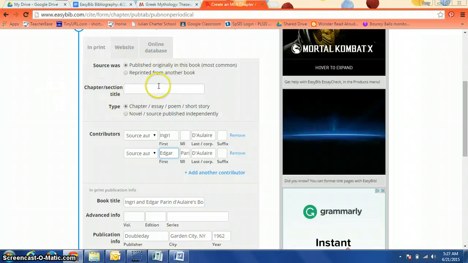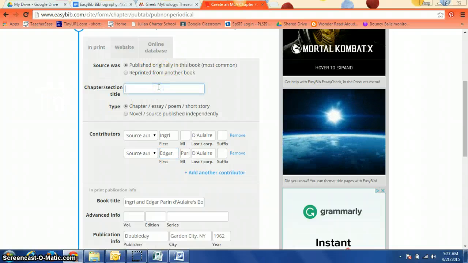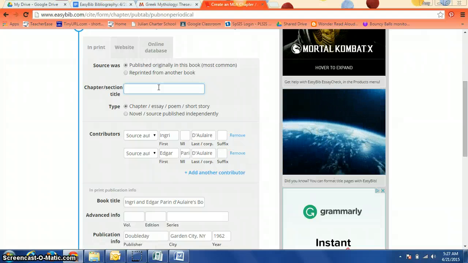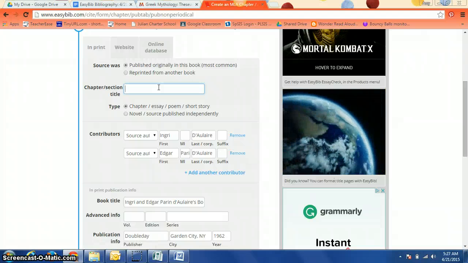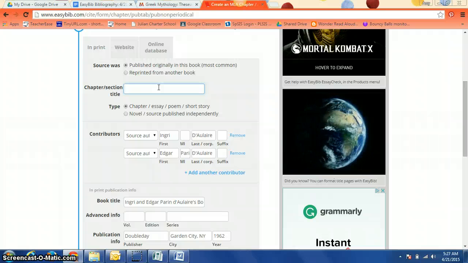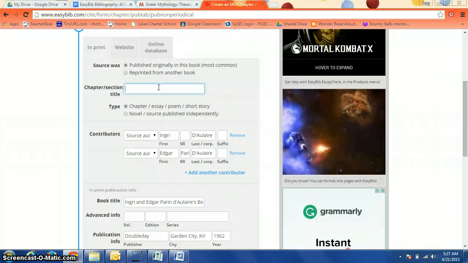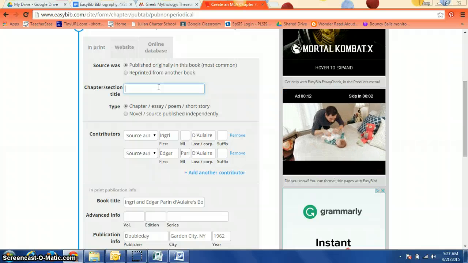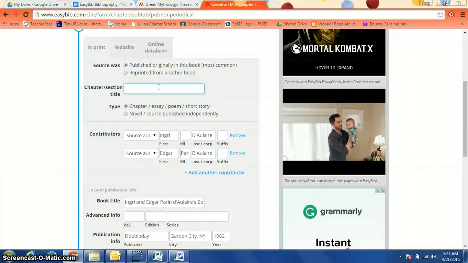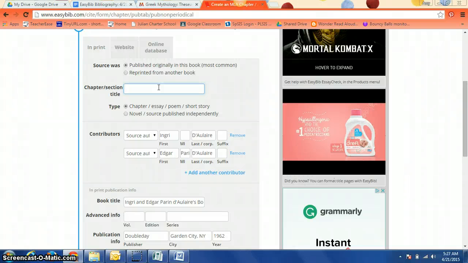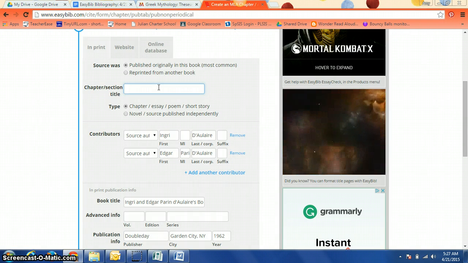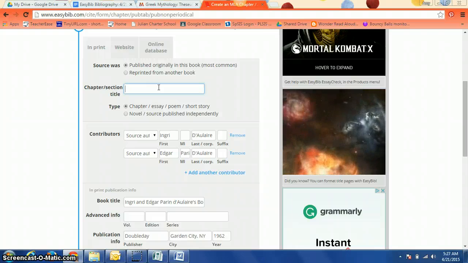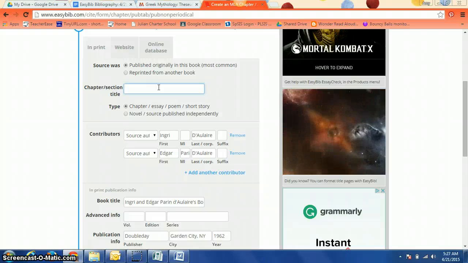Now, if I gave you a chapter or a section, usually at the beginning it would have a big title that says like Heracles or, I can't think of another one, Artemis or Demeter, and that would be your chapter section title. The only one I know for a fact that I did not give the title to might have been Tabby. And Tabby, the title of your section was, well, I think it was Zeus, but the title of your section, Tabby, that I gave you your information from was Zeus and his family.